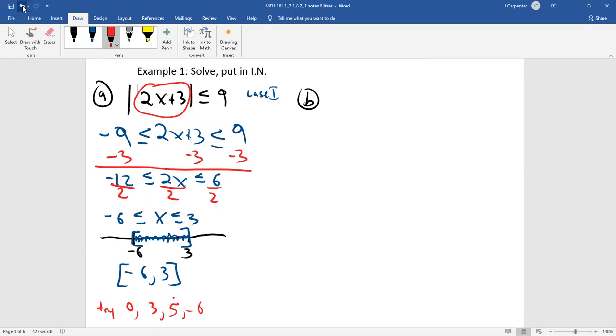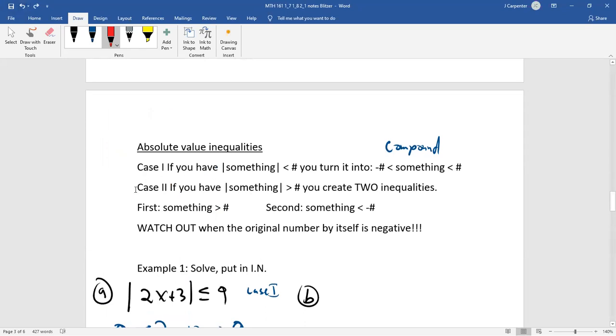If this was greater than, then that means you would need this thing to be bigger than 9 or to be less than -9 to actually make it hold true, which is why this second case, which we'll finally talk about, is the way it is, and that's these 2 lines. So the second case is if you have the absolute value bigger than the number, you create 2 inequalities. So the first case, the absolute value being less than, creates a compound inequality, and your solution is between them. But when you have an absolute value bigger than, you end up doing what's called the tails. It's the outer region. So you have 3 basic regions, the middle, the left, and the right. Absolute value is less than, or the middle.